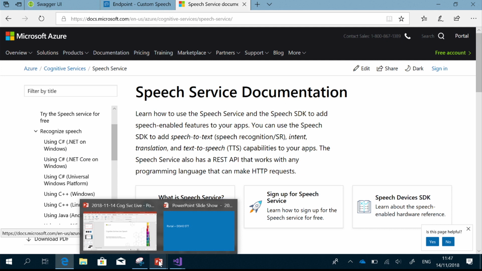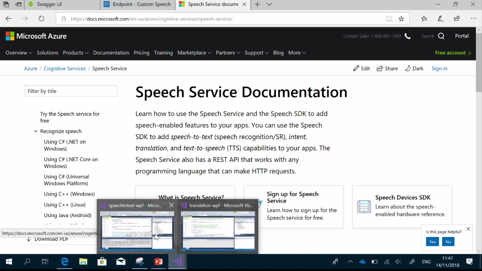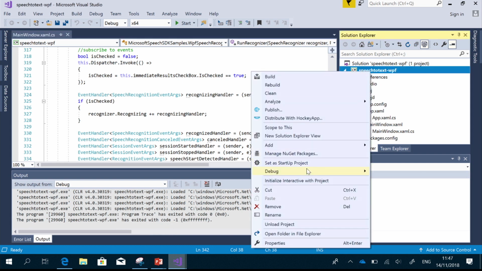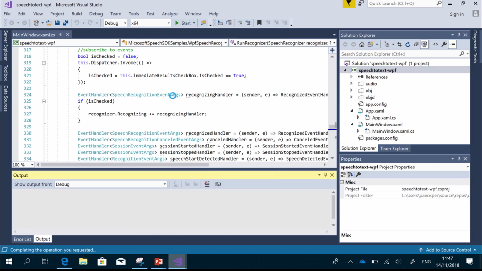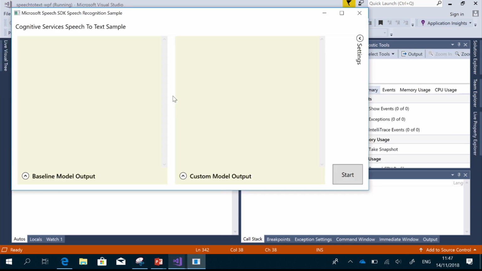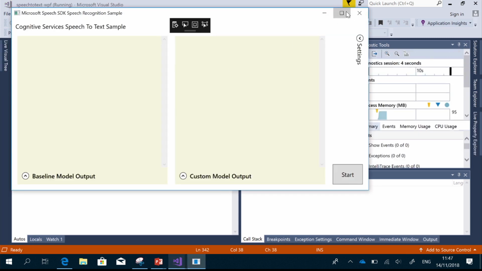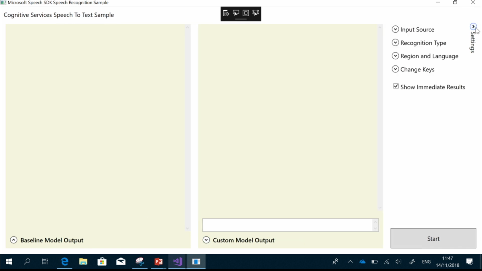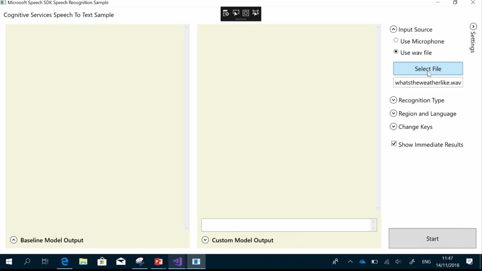So let me show you a quick demo before we go any further. This is a demo that I built. You can actually download this demo from the documentation. This is pretty straightforward. Basically, what I'm going to do is pick up a file and transcribe it.